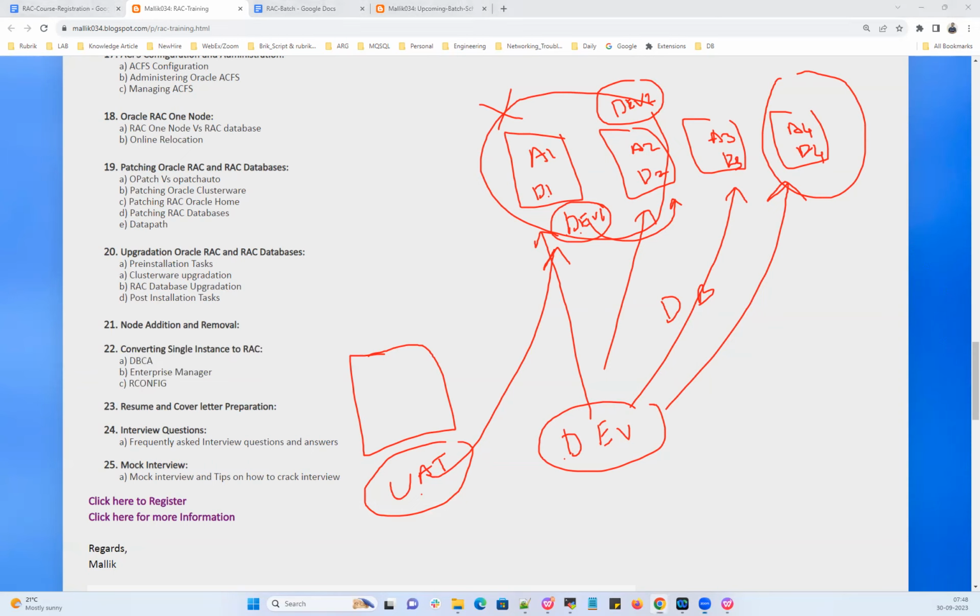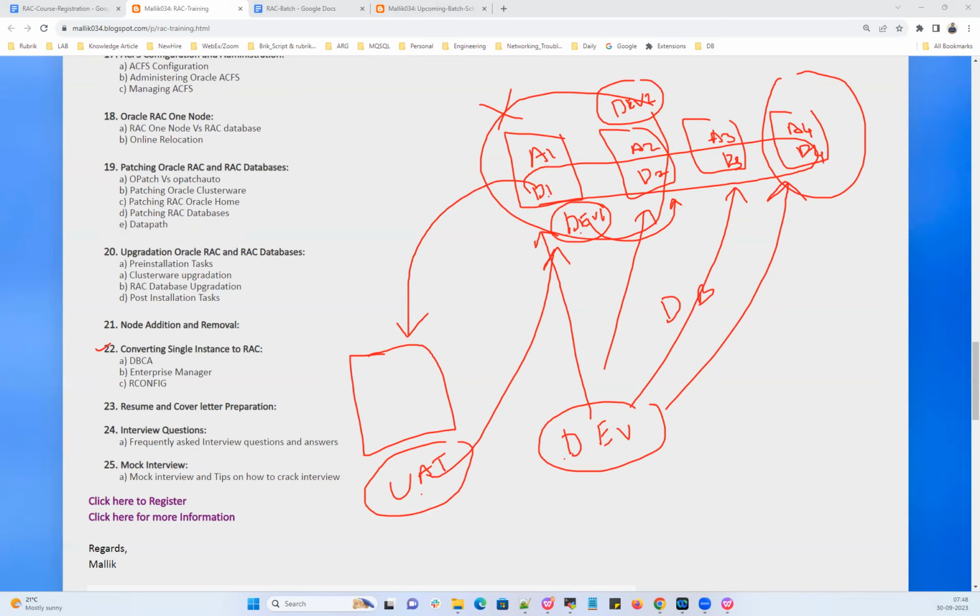Or you have this RAC database here, the DB database running on the 4 node RAC. You can take a backup and clone it as a single node database. So that is also possible. It will be covered here in chapter number 22, the conversion or cloning of a multi-node RAC database to a single node, or single node database to a RAC database.